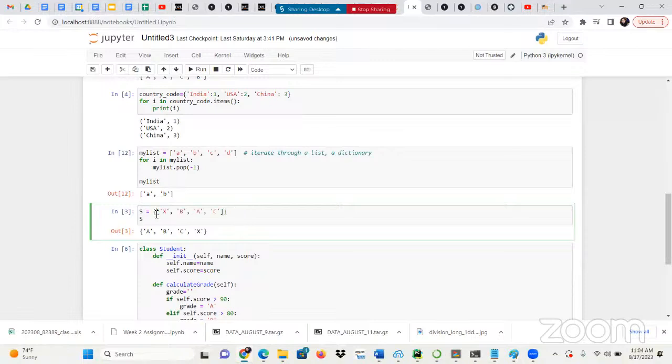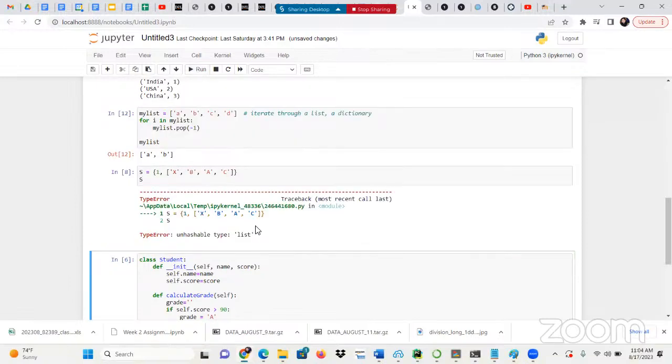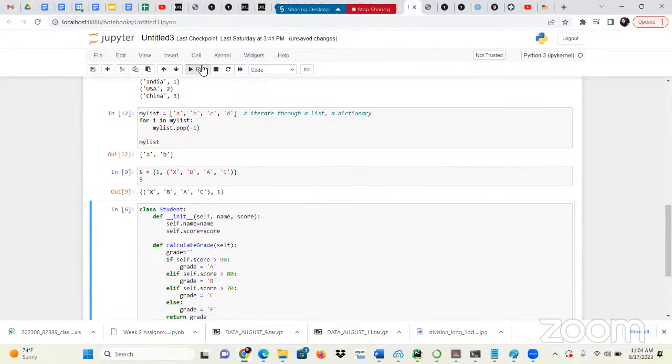Then it will report the error: this list is unhashable. However, if you give it a tuple, because tuples are immutable, it should work fine. It works fine because tuples are immutable elements.